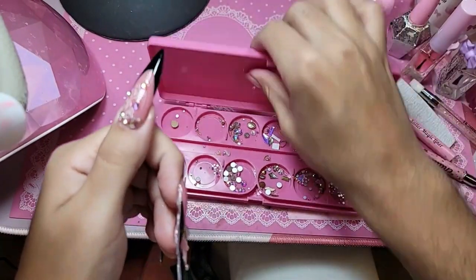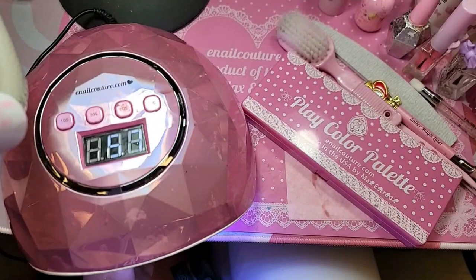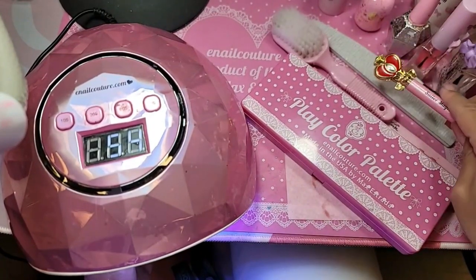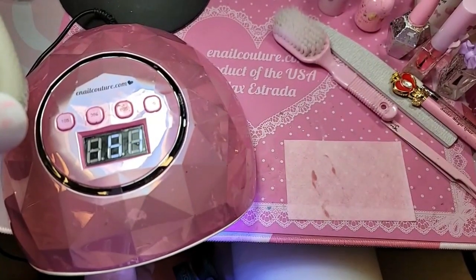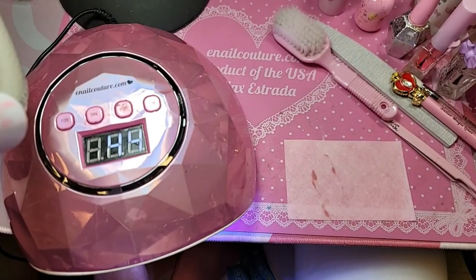Beautiful. Let's bake this for 1 minute inside the Dazzling Darling Lamp. Put our brush away, because remember, never have any of your tools or products in front of the lamp, because then it will bake them. That's not what we want. We don't want to go in there. Guys, we want to make sure all those layers of gel are fully cured.